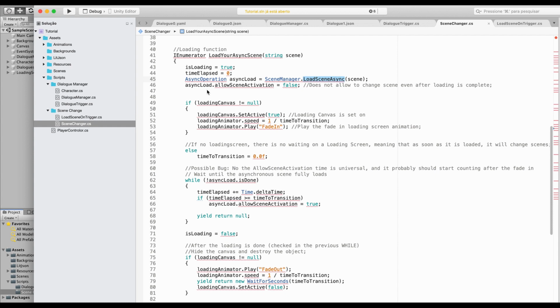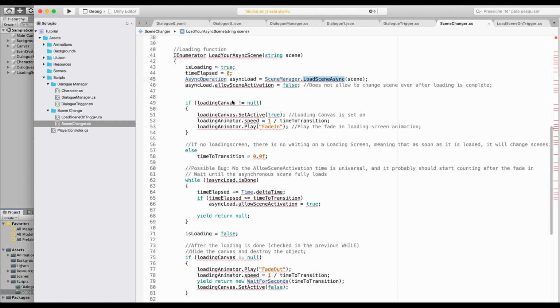And what I'm going to do is not allow the new scene to be activated. This is because I told you before that I don't want any computer, for however fast it is, to load before that time to transition mark. I'm going to allow the scene to start loading, but if it approaches completion, I'm going to stall it and wait for it to reach the time to transition mark, and only then will I allow it to be completed.